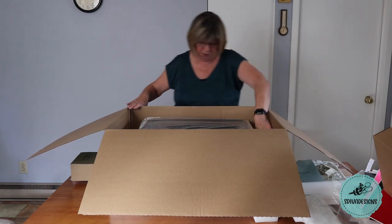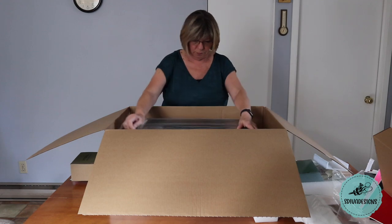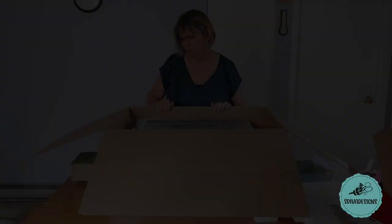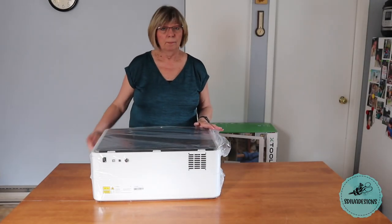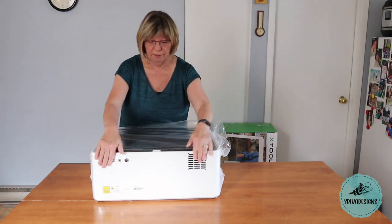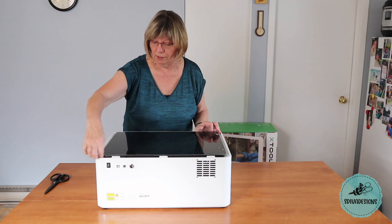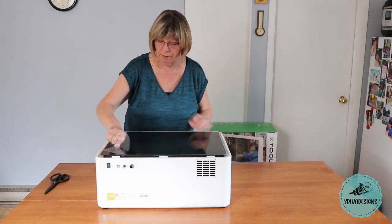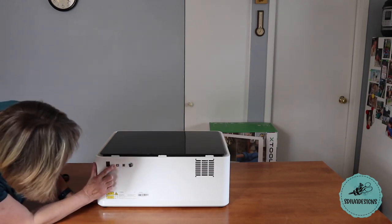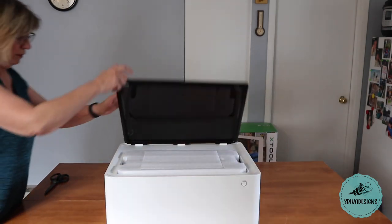Next is the machine. The box is heavy and the machine is heavy, but I was able to take it out of the box by myself. You're looking at the back of the machine here. I have not taken the plastic off yet — it's got a protective film on top. There is a power button, a USB connector, this must be the power supply, and that must be for the rotary adapter. Let me look inside — there's some more styrofoam, some more materials, the user manual, and then some more materials.